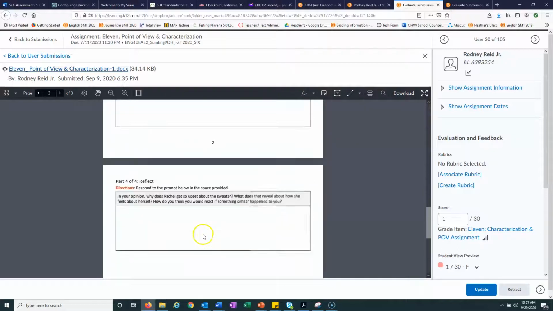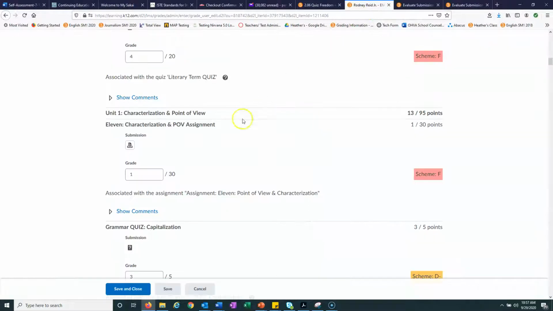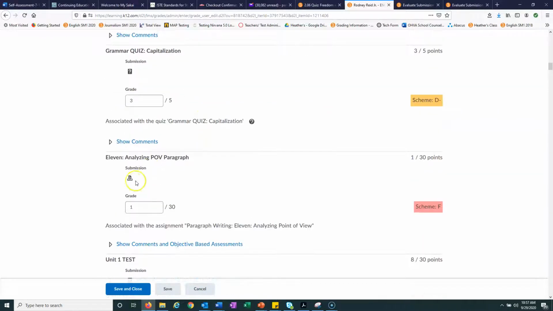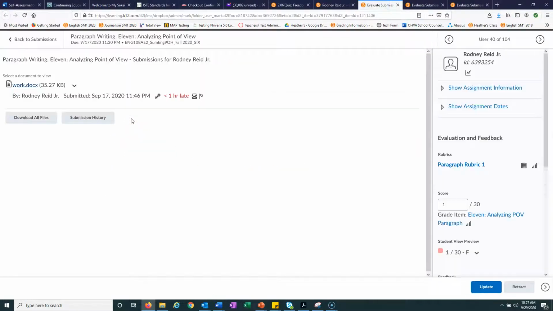So that's why it's considered blank, right? And there isn't a second submission or another one. So I know in your email you said that there was, but I don't have it in his Dropbox. So if it is completed, then absolutely submit it and I can grade. But it's not in there. So then the other one was the paragraph assignment, and the only one I have for that is the one that was a blank submission as well.